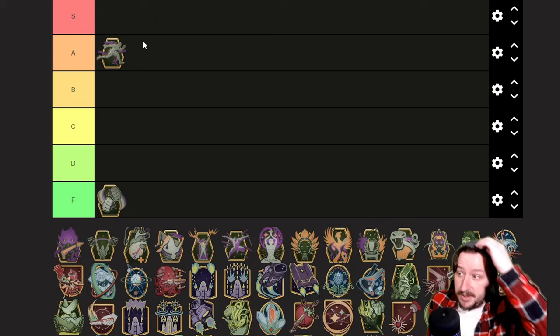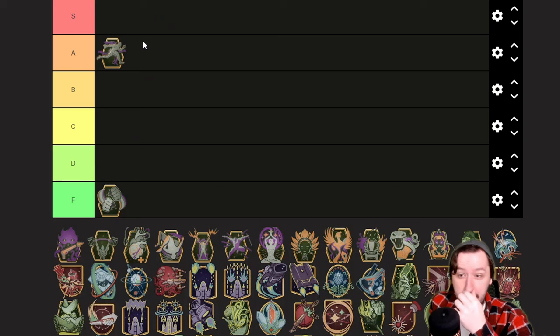I'm going to put it A tier because just having more stamina is going to be nice on any character. It's by no means a necessity perk, but having it just to run around towns is a little bit nicer, and having it to run around facilities is a little bit nicer, so you don't have to worry about your oxygen constantly running out.